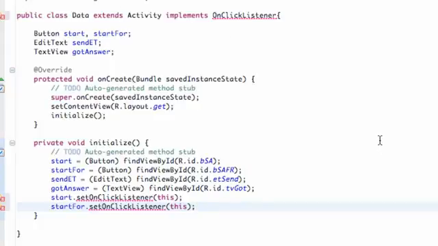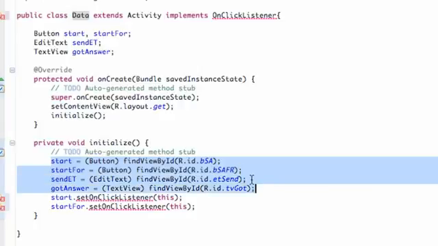What we're going to do in this tutorial is I'm going to tell you about the OnCheckedChange method, but first I wanted to make sure you guys got everything set up, because I forgot that you probably want your variables the same as mine. So here's my data class. Set up two buttons for the start activity and then start for result, the text view, or the edit text view. Then again, for the data class, you want to use the get layout, and then I created this initialize method, which initialized all those variables, set the references, and set the OnCheckedListener to this.